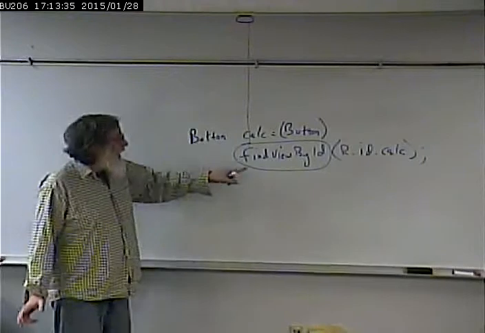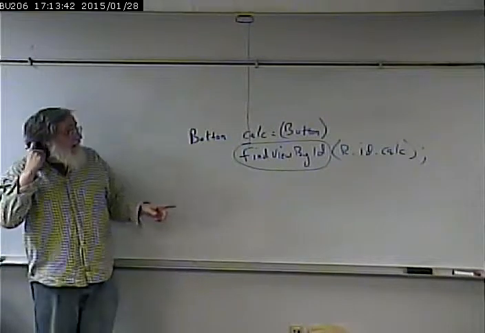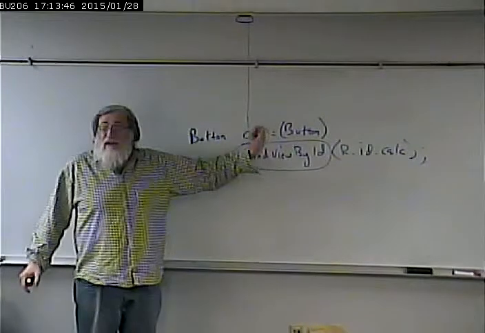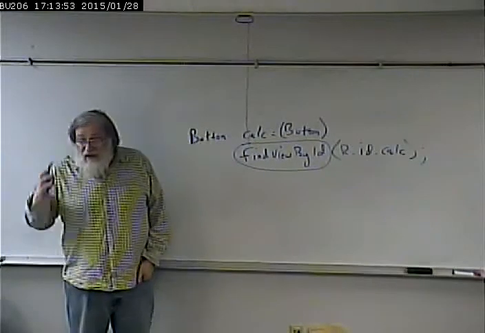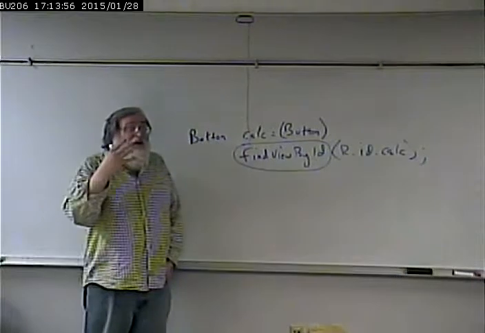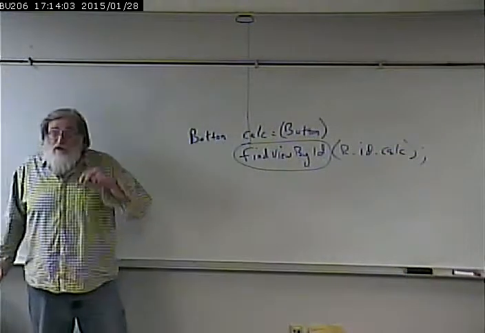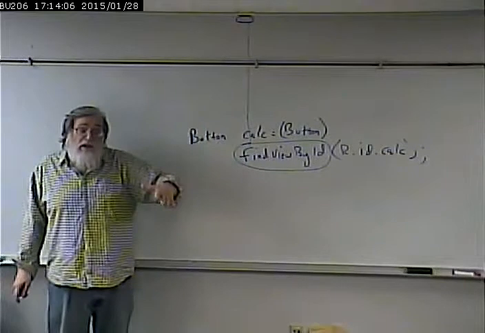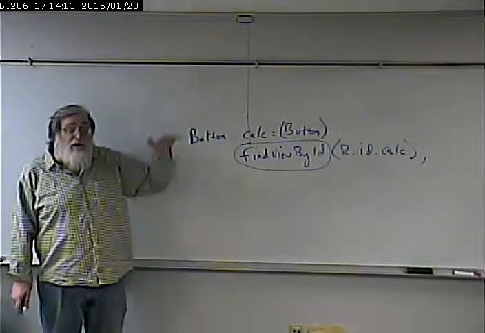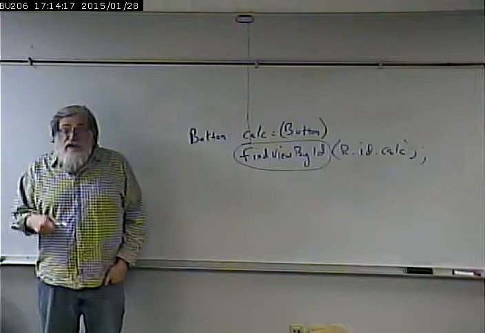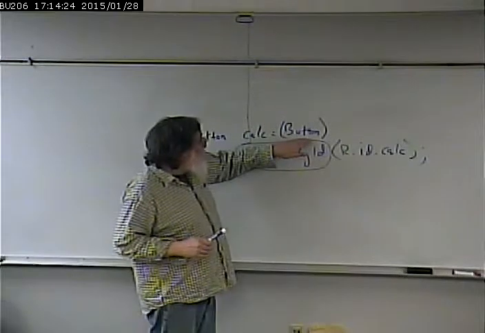Now, findViewById is used to find any sort of view. That's why we have to cast it as a button. We have to tell it, the view that you find that has an ID of calc, I know it's a button. I know because I made it. So treat it like a button. Whatever view you find, treat it as though it's a button. Why? Because I want to do button things to it. If you remember last time we talked about polymorphism, a button is a view, which is a this, which is a that. We can go up the hierarchy of inheritance. But if we want to do button things to this, we have to treat it like a button, and the way that you do that is by casting it to a button.